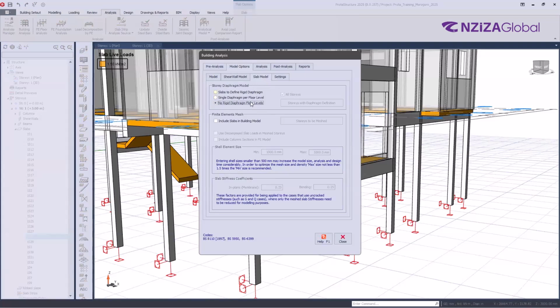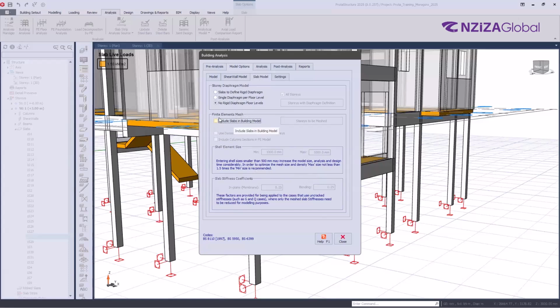Then the next one is finite element mesh. In that case, you want to mesh your slab. Simply, this is finite element analysis also. Meshing. If you check this first option, now the settings below will be activated so that you can put values. But if you uncheck, everything will be grayed out. So we are not going to mesh our slab.